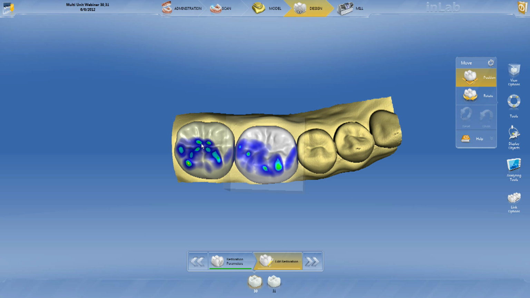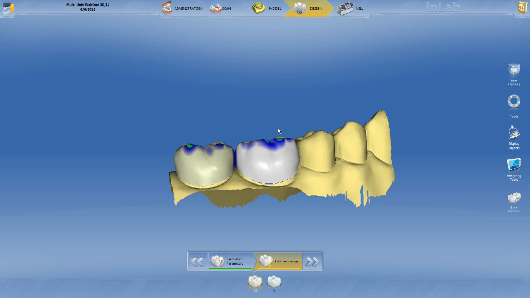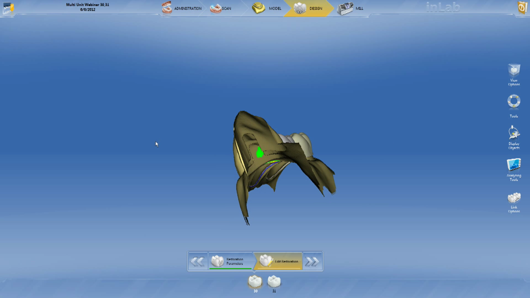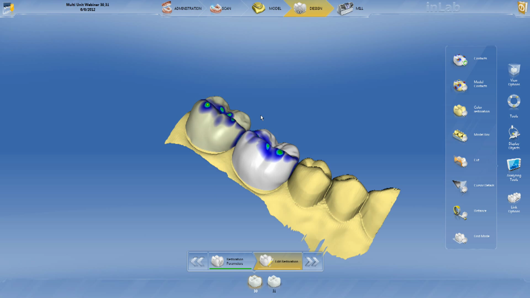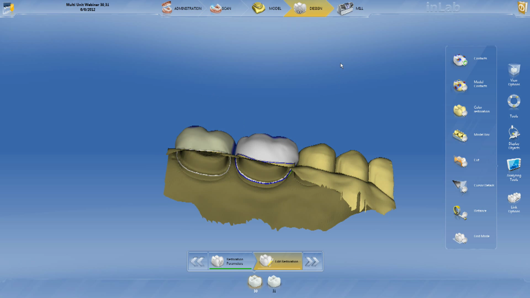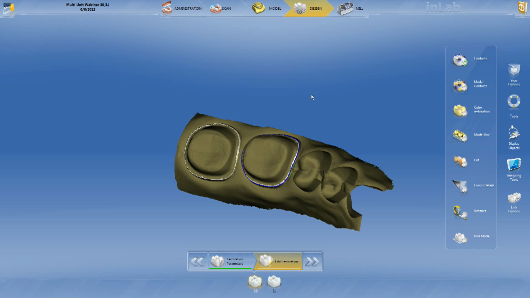Another thing I like to do when I have multiple units, I really like the bagel too, so it makes things easier. I don't really use this too much. I just right click and move forward. So at this point, our crowns are basically done. We just have to fine tune it. I like to use my model box on all my cases because I like to be able to see the inside and see my contacts. I wish we were able to see the contacts here, but we can't.